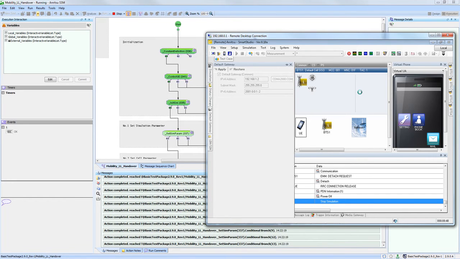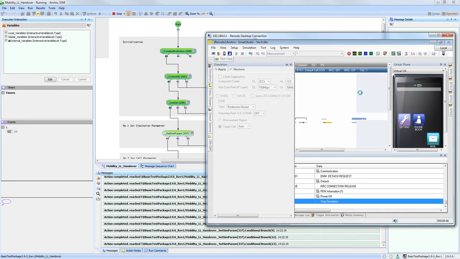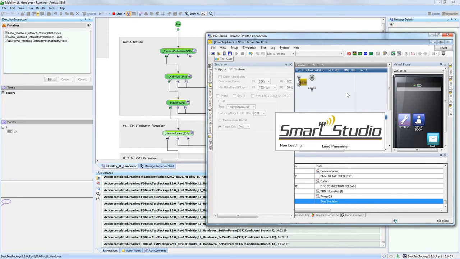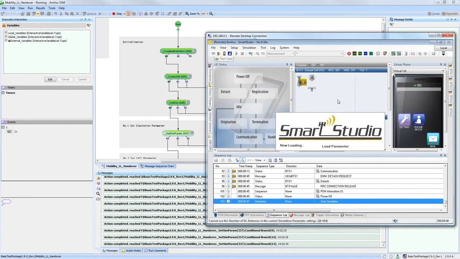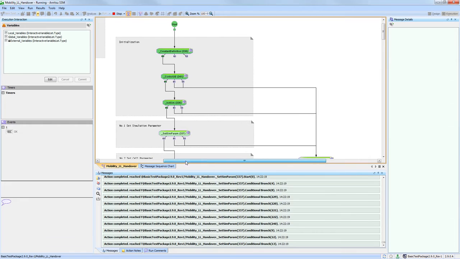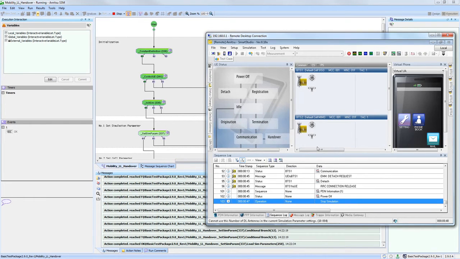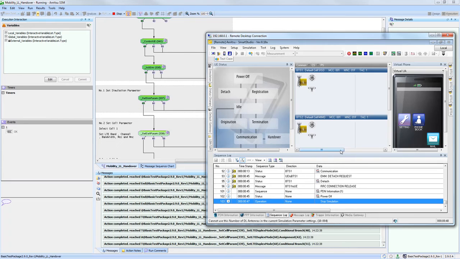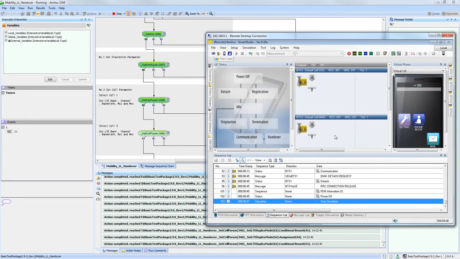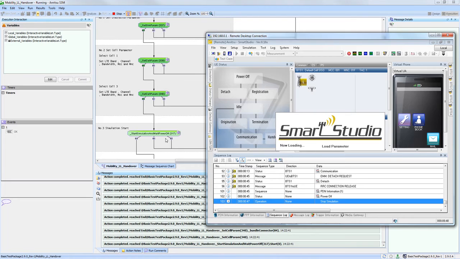initialize the simulator, setting the simulation parameter, setting the cell parameter, and start simulation.